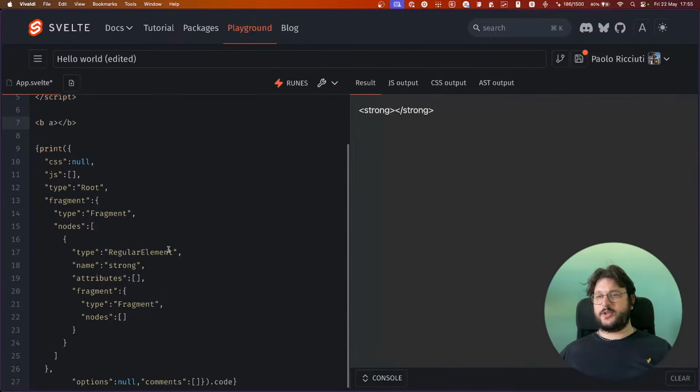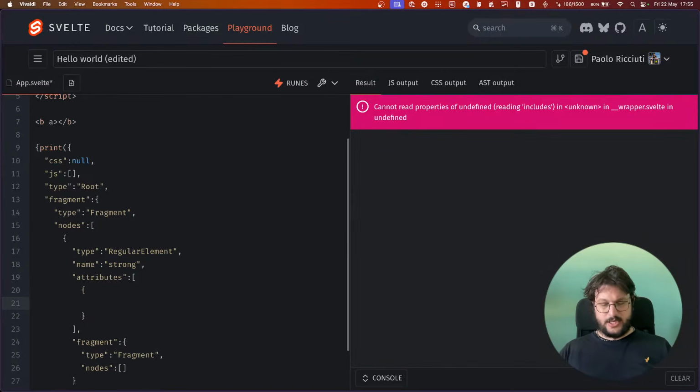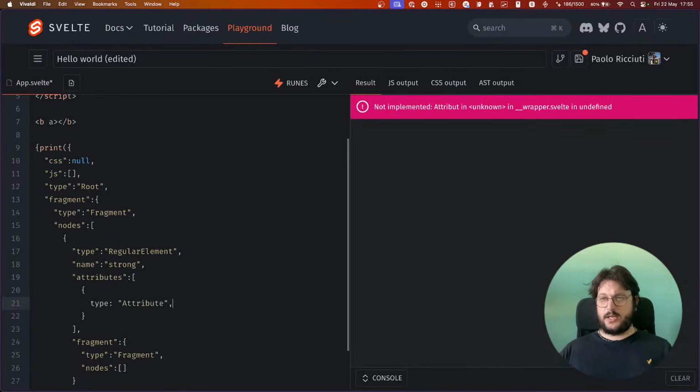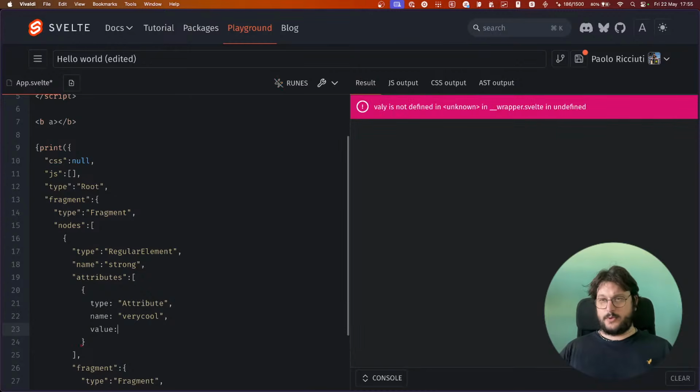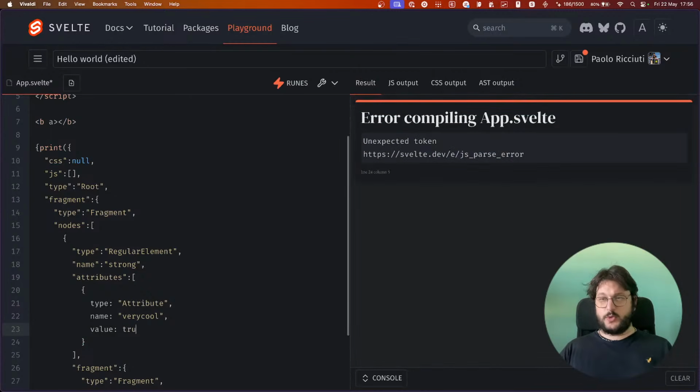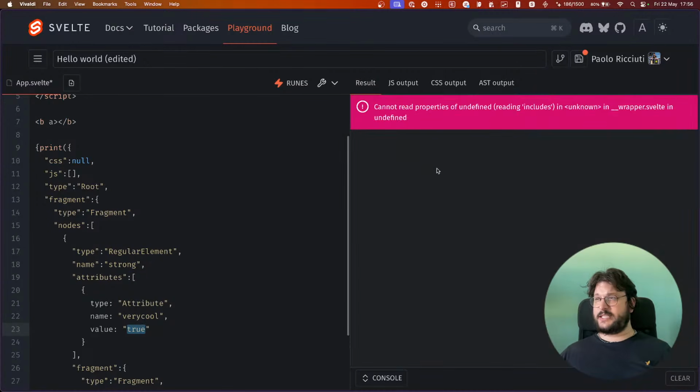Yeah. So you can add an attribute with type attribute, name, very cool, and value. Now I can do true, and this will just print very cool. I can also do true, and this will not print true.